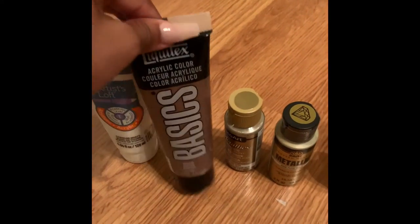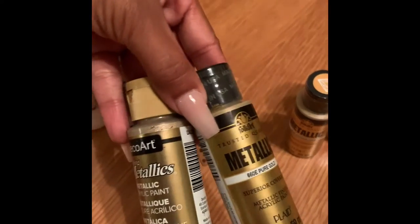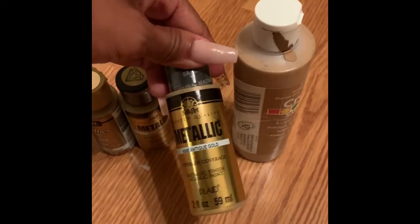So now the fun part. Now I'm gonna start to paint. I chose a white, a brown, and several different golds because I knew I wanted it to be sort of a gold gradient in the middle of the canvas.